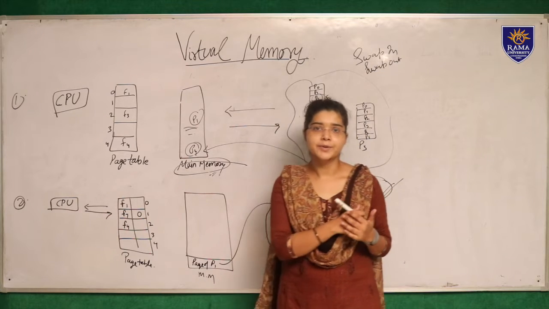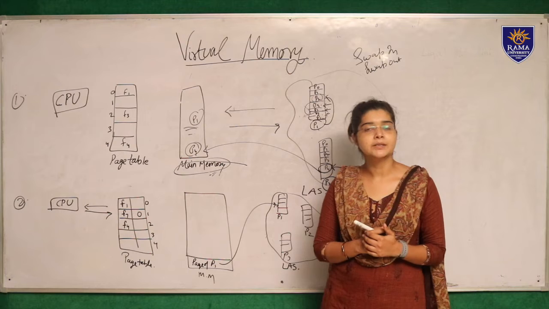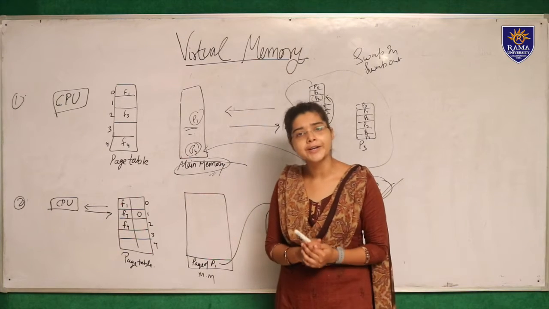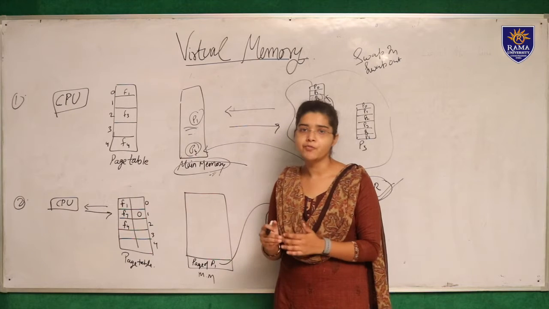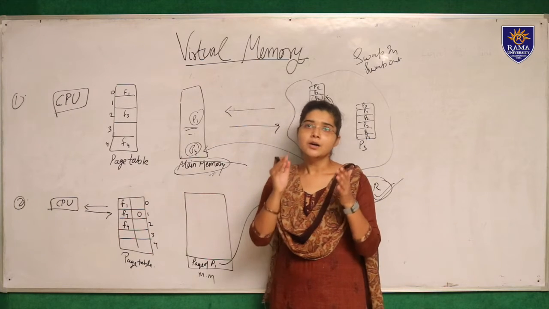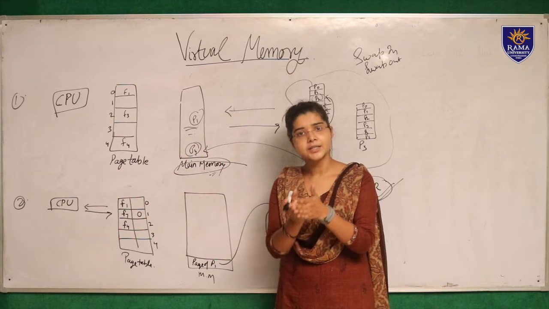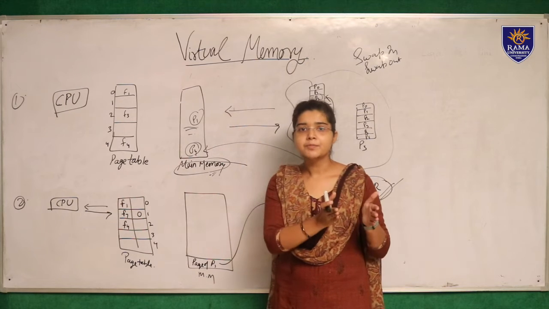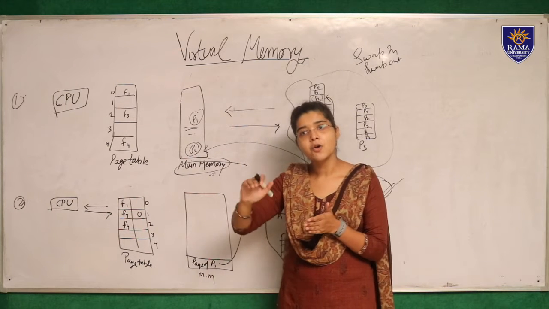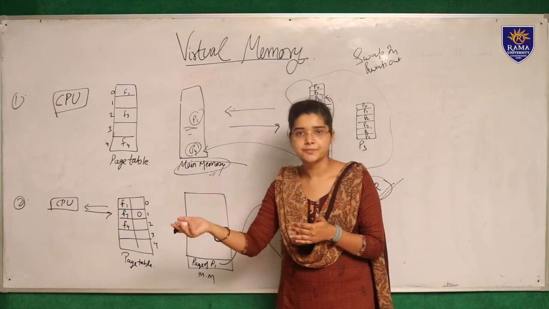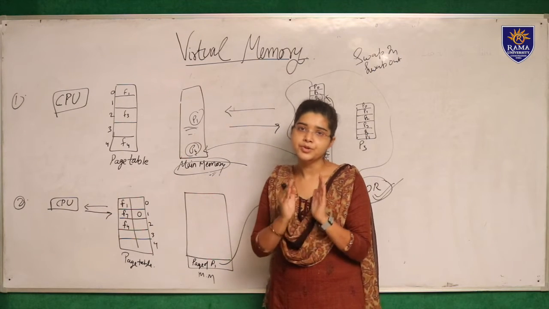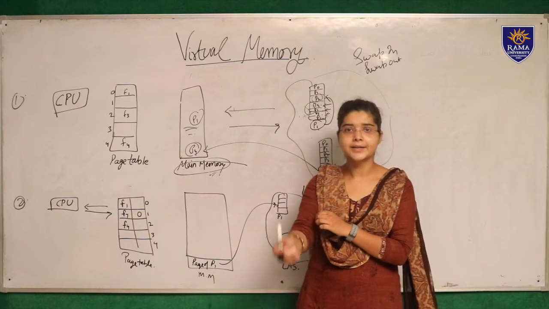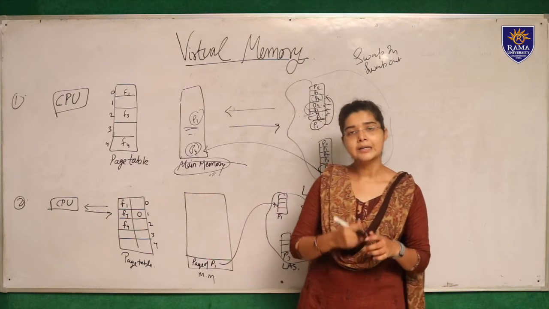And the third one is the optimal. In the optimal, basically we find out the lowest page fault. When we are inserting the pages, we look at whatever page has been used and is no longer needed in the past and the future. So we remove that particular page using this technique and insert the new page.